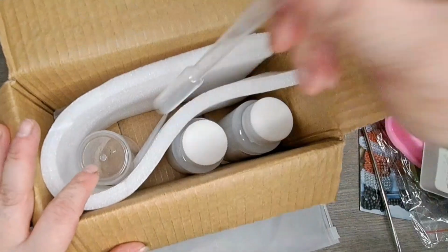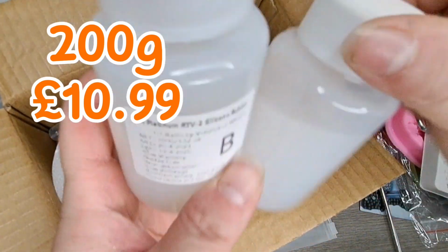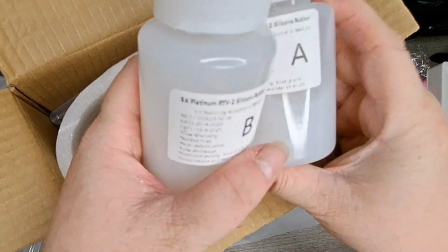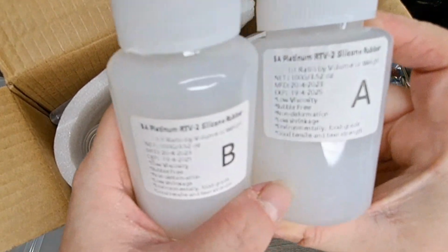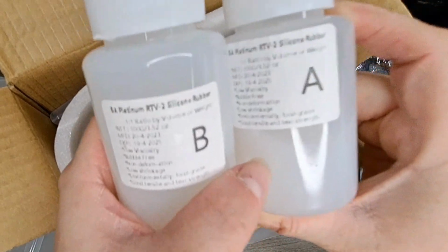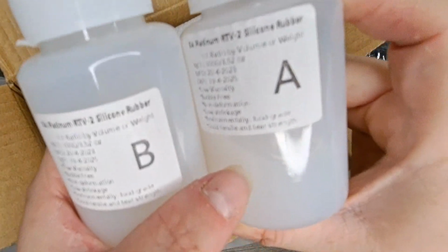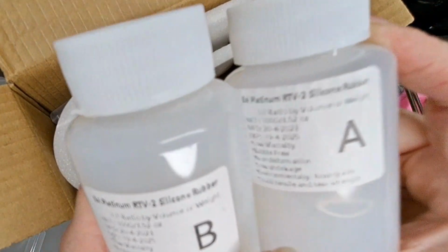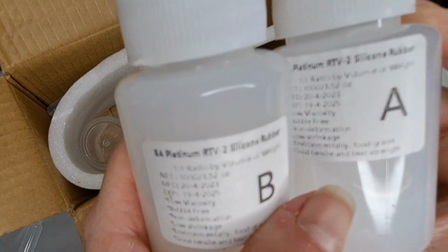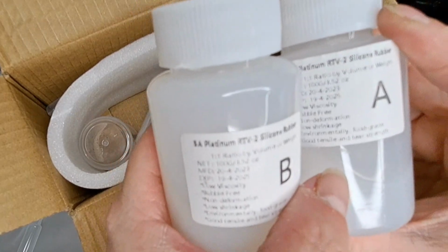Oh, we have a pipette. Oh, I know what this could be. It is. I do a lot of resin crafts, as you may know, and I've been wanting to try to make my own moulds for a little while. So I thought I would take this opportunity to try the Temu silicon. Rather than putting this inside a resin mould like you do with resin, this is to take imprints of other things so that you can turn, like, a charm that you've got, or I got a couple of lovely Christmas coins from Temu a couple of hauls back, and I want to try to make impressions of them to make my own sort of Christmas coins.